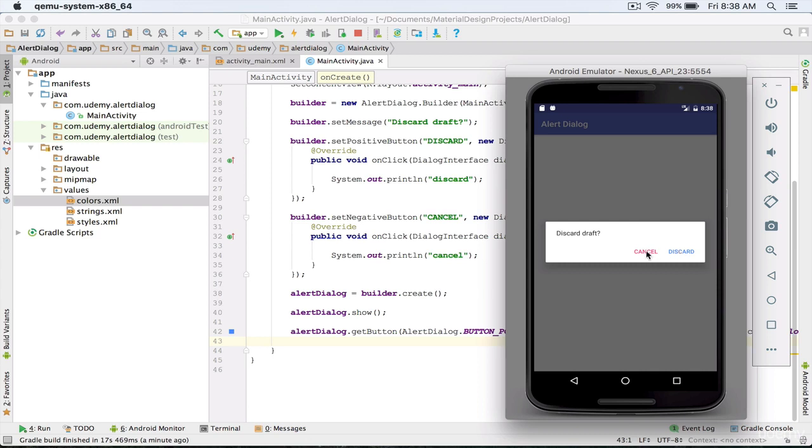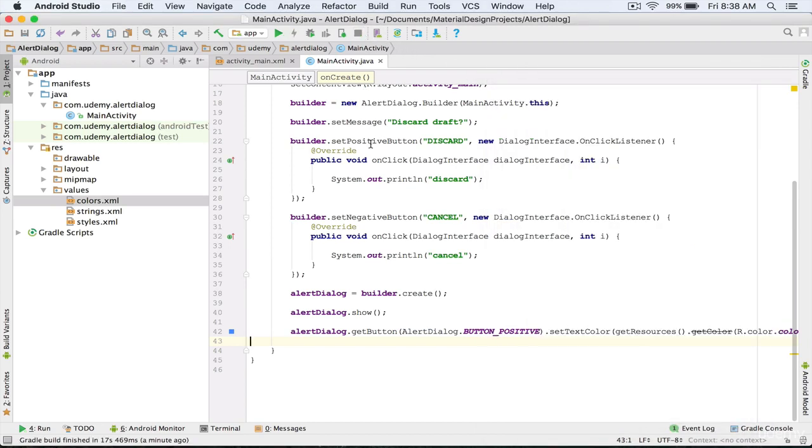For the cancel action, we can do the same thing and change its color too. I stop the emulator, and for my negative button, I type alertDialog.getButton.